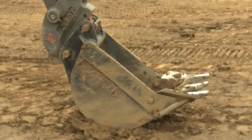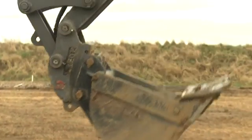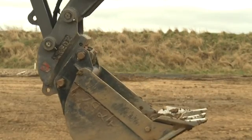For hydraulic quick hitches, check the hydraulic pipe connections are secure and leak-free. Remove any debris from the locking mechanism and check that the jaws are locating correctly with a hydraulic action.